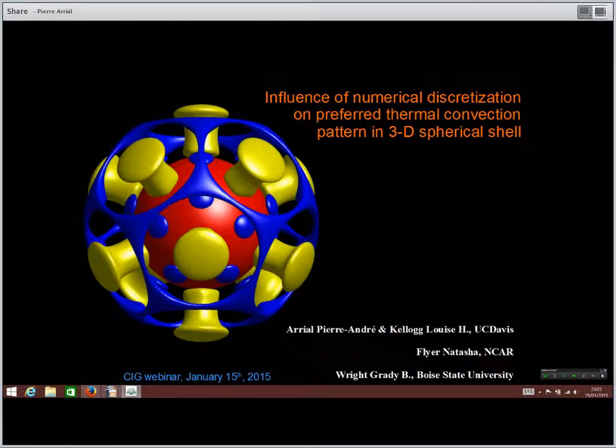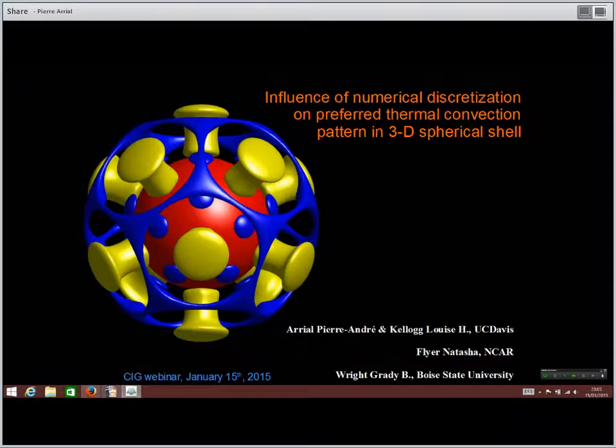So the NCAR affiliation lets you know that they were interested in problems on a spherical shell to look at atmospheric circulation and perhaps ocean circulation as well. And so they made us aware of a method called radial basis functions, which is a meshless method for discretizing a spherical shell, and they were using that to solve partial differential equations of a similar but slightly different sort than we are doing here. So we started working with them.